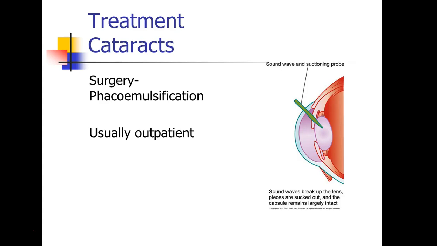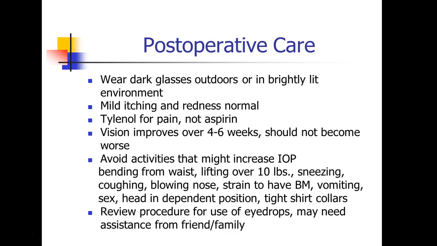So then usually they discharge in about an hour, and you tell them they don't have any problems. Wear dark glasses outside in a brightly lit environment. They may have a little mild itching and redness, that's perfectly normal. Tylenol for pain, but the vision will progressively get better, okay? So lots of them think, oh, they putting this in, and tomorrow I'm going to see good. Well, maybe not. It's still going to be fuzzy. They still have to go through the healing process. But by 4 to 6 weeks, they should have good vision. And, of course, they're going to go back to the doctor for a checkup.